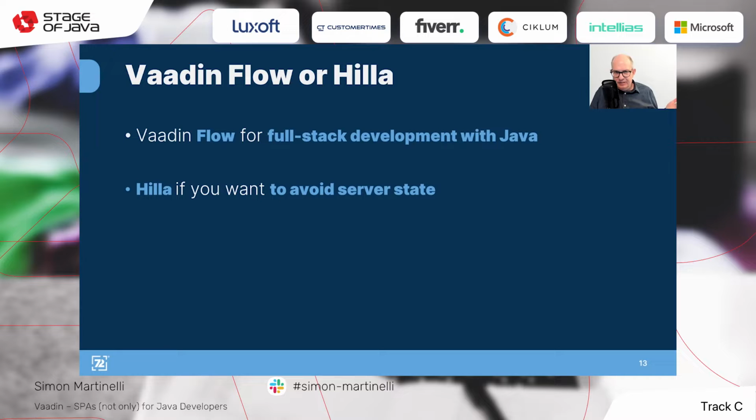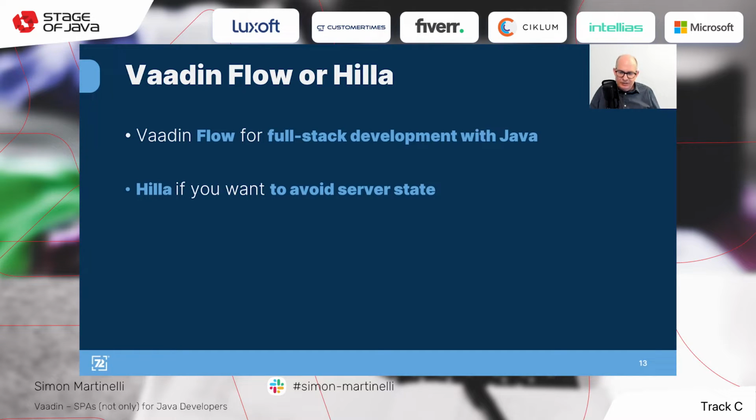Now the question is, how or when do we use Flow and when do we use Hilla? I would say if I want to build a full stack backend system that's very data-centric with not so many users, then I would go with Flow. Because if I'm a Java developer, it's much easier to create the UI entirely in Java. You don't have to build the REST API, you don't have to build these endpoints that we've seen before from Hilla. You just develop in Java. That's very useful or handy for data-centric business applications.